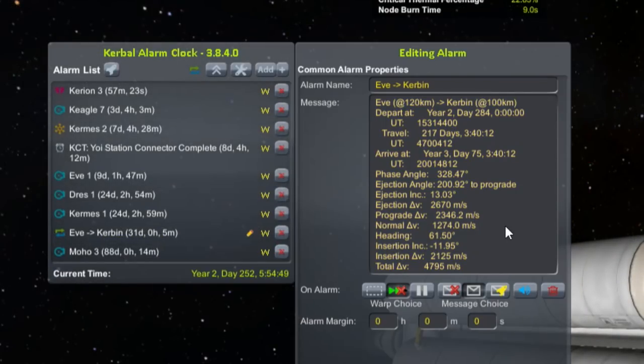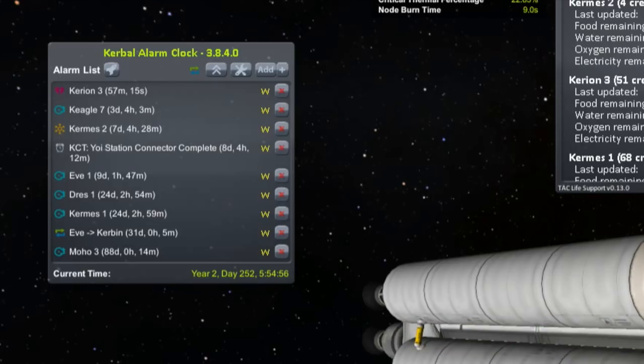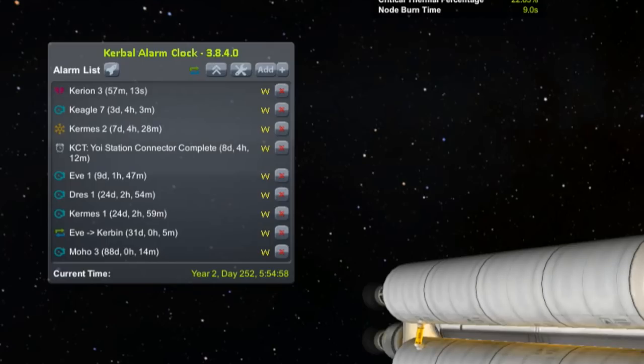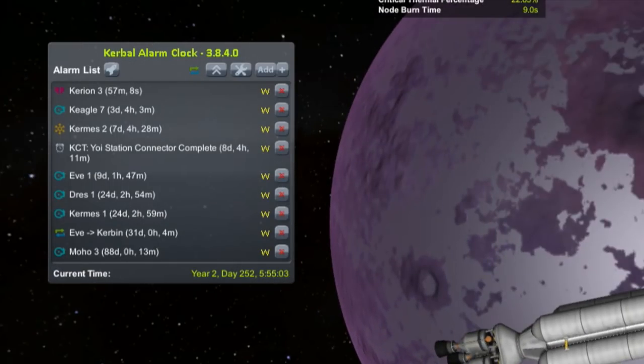With 7.4 kilometers per second still in this vehicle, I do have some flexibility, but it turns out the longer I wait, the more expensive my return to Kerbin is going to be, so I do have to think about time. You can see a lot of other alerts set on alarm clock. The Eve 1 will be here in less than 10 days, which will be doing some mapping as well as dropping a couple of landers. Then it's the Drez 1 and Kermes 1 encountering Drez within minutes of each other, only 15 days after that.